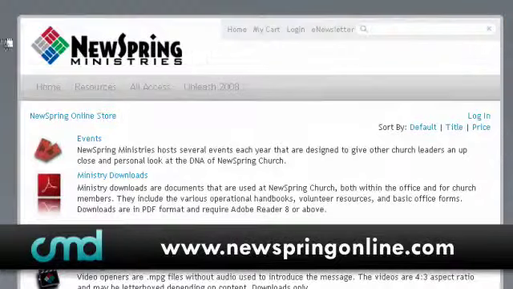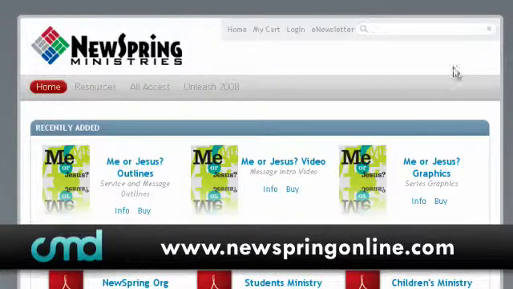So maybe you like the look of some of these things at these different sites, but maybe you don't like the name of it and you want to change out the name, or you want to add more to the name or change out some of the colors or something like that. So keep that in mind when you're going to all these sites, but check out openresources.org. Next is from New Spring Ministries and New Spring Church, and they have all of their different series stuff on here.